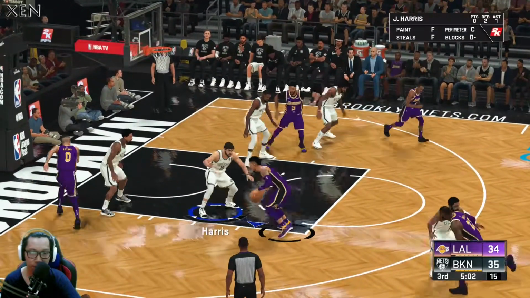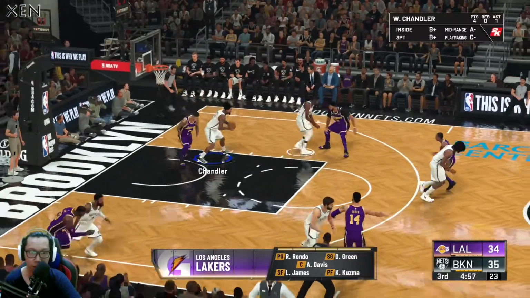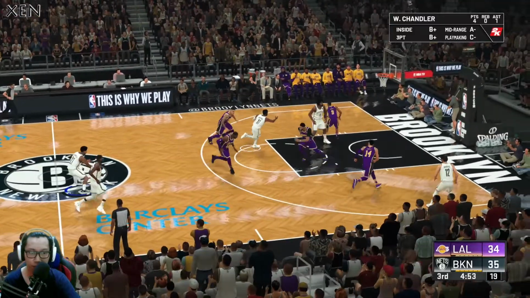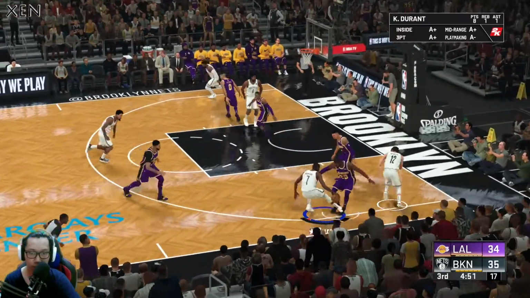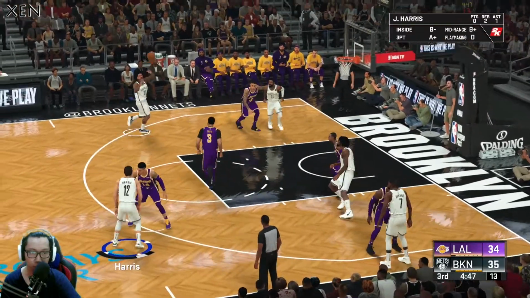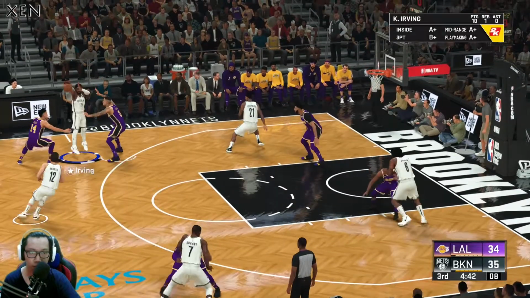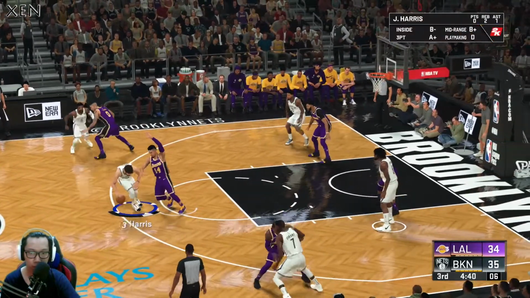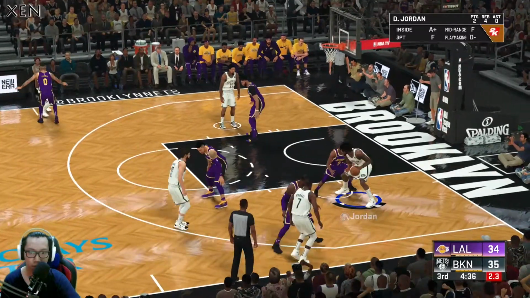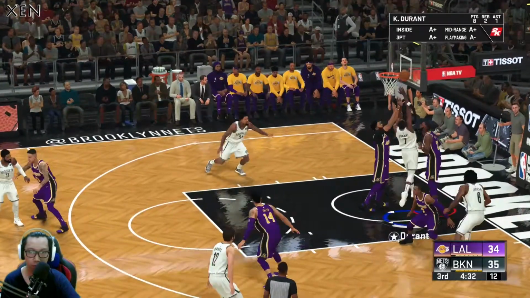Taking a look at Los Angeles. Green and LeBron at the 2 and the 3. Front, it's Kuzma and Davis. And Rondo in at the point. KD draws the double. On the wing, Chandler. He's guarded by Davis. 5 on the clock. Harris finds Jordan. Over Rondo. Chandler trying to free himself up.